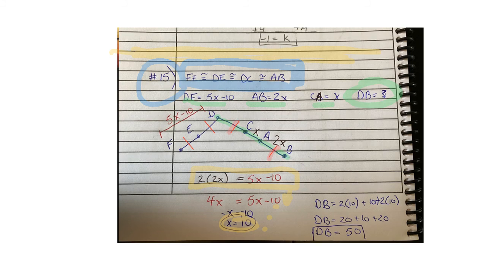So since these are equal, this is also 2x. So it's 2x plus 2x for D to B. So 2 times 10 plus 2 times 10. And then I'm going to solve it, and I'm going to box that final answer. Because if a teacher was grading this, they see all my work, so I'll get my partial credit. And they see my final answer, which is correct, so I'll get full credit. Compare this to the student work that I showed you before where it was all jumbled up and messy. It's really easy to see what you did for the question and what your answer is.